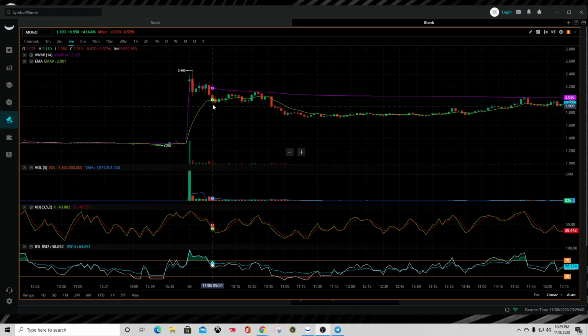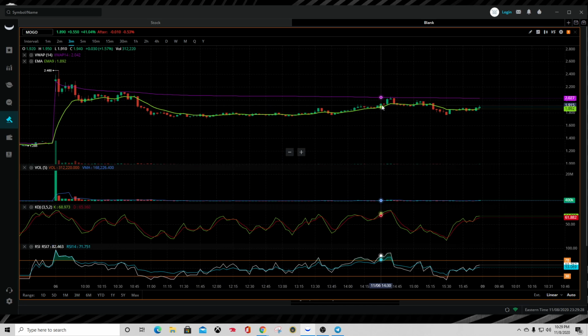So I expected a lot of volatility on this stock because of the float size on it and how it was gapping up, but it just sold off. It was kind of volatile in this little area right here, which at the bell everything is, but it consolidated there. And once I saw this candle here, I didn't expect this to hold. So I followed the stock along, it came back, tried to break VWAP again, couldn't do it, and there we go.